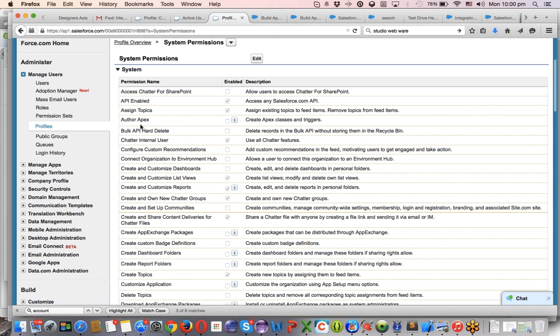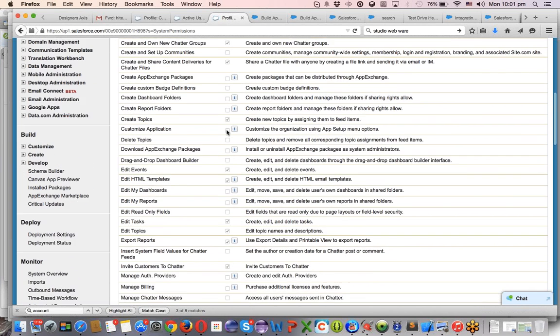For non-system admins, you won't be seeing these options checked. That is the reason for the marketing user you're not selecting this option. For system admins, you are checking this option to write some Apex code in the system because they have permission, right? If you want to give access to bulk hard delete operation, I have to enable this so that they can remove the records instantly and directly without going to the recycle bin with the hard delete operation.